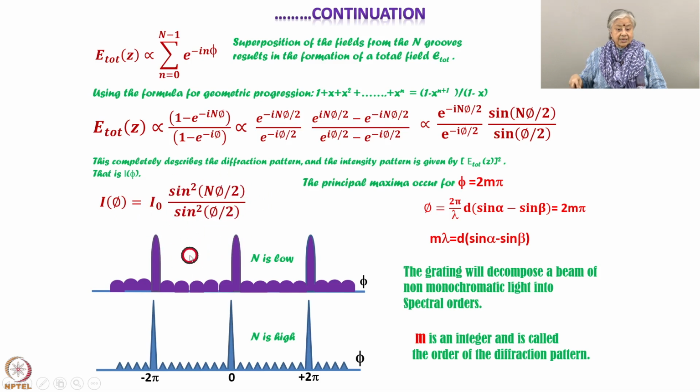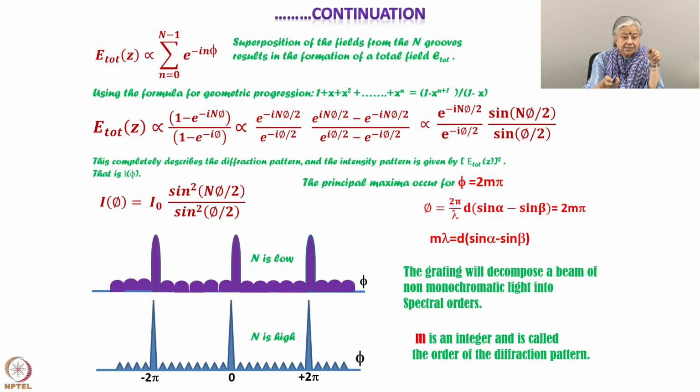Let us see how this intensity profile comes about. This is phi, and on the y axis is the intensity. So, I of phi has this kind of an intensity profile. With different m, where m is an integer 1, 2, 3, 4, 5, it breaks up into this. But why is it peaked so much at these points? At certain phi's it is peaked, while the others have small patterns. That is what we will try to see today.